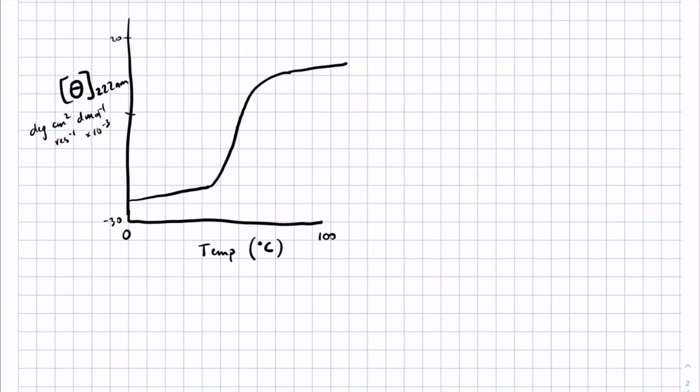In the region where the CD signal doesn't change a lot at the beginning, we're going to call that a folded baseline, and the assumption here is that the protein is 100% folded, and that any change you see in the CD spectrum is just related to the susceptibility of that CD spectrum to temperature, or its variability with temperature. For many proteins, this varies linearly, usually with a positive but very small slope. This linear region after the large change, we're going to call the unfolded baseline. And we're going to make the assumption that here the protein is 100% unfolded.